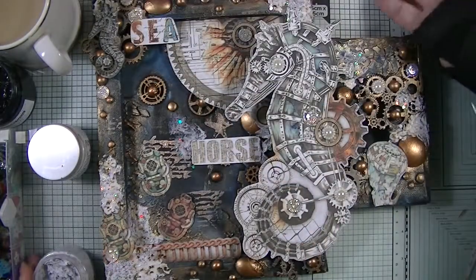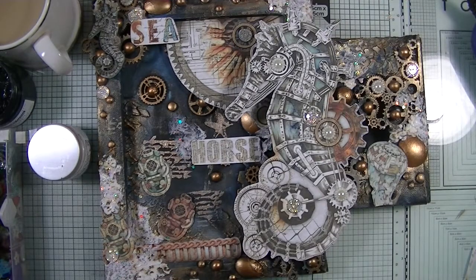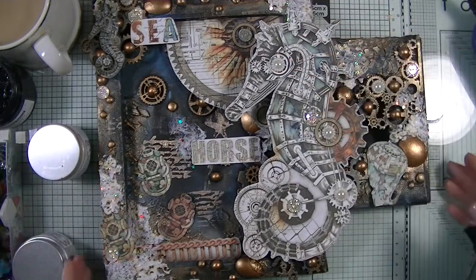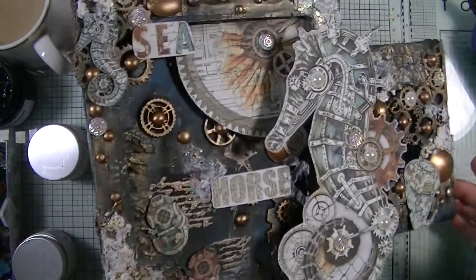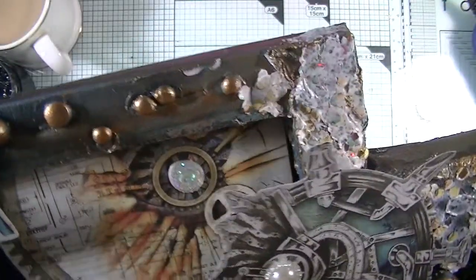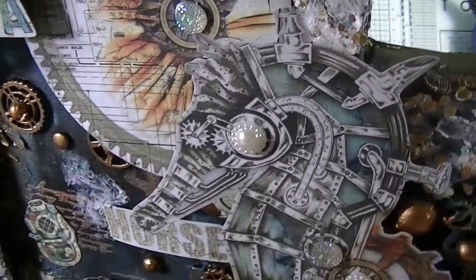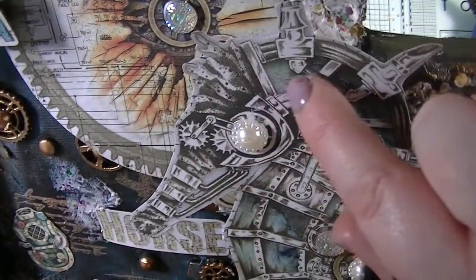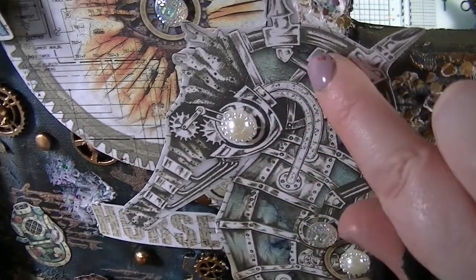Right, I'm going to pop that in water, ready to be cleaned. And there you go. I think I'm finished. So, I've got glue strings just around here. See if I can bring this up so you can see. I'm trying to see if we can see them on camera. I don't think you can. But there's a massive one sort of there. Oh, there it is. Can you see it?